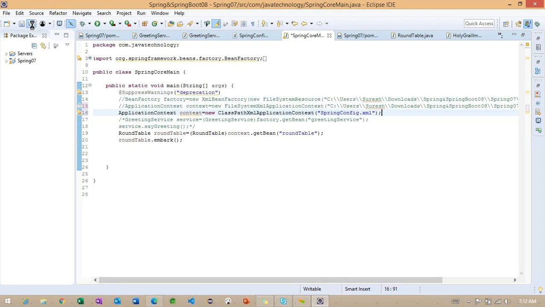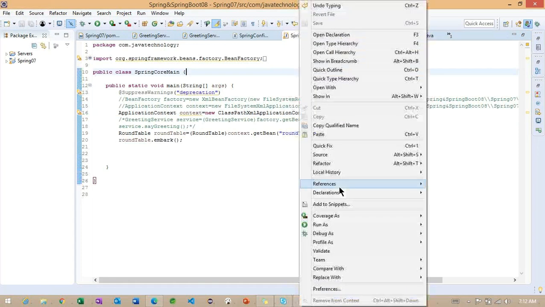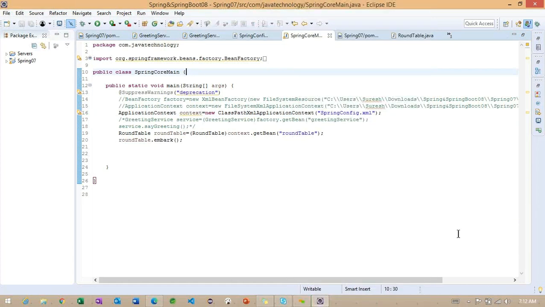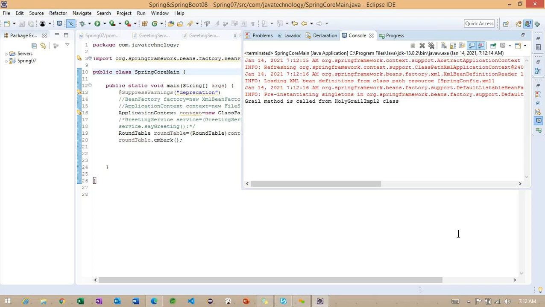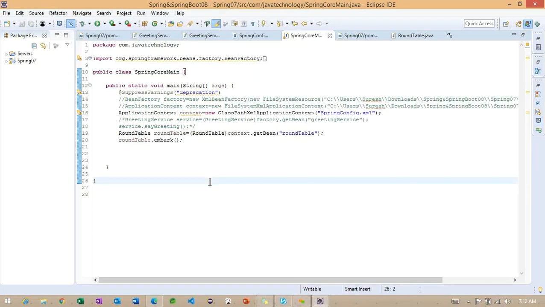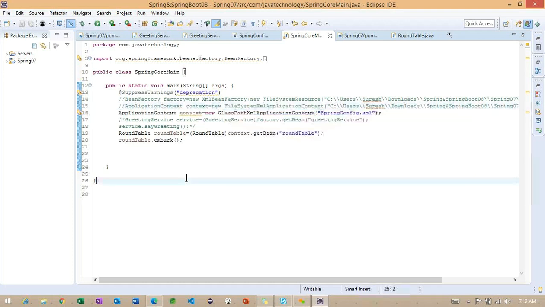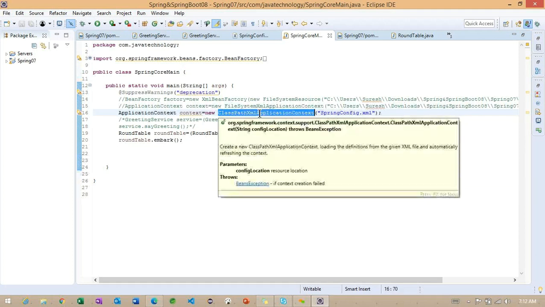Okay, now I'm saving the main file. Once we save, I'm trying to run the same example. You can identify here, again we are getting the same message. So getting the point. But what is the difference here? First we saw FileSystemXmlApplicationContext, and now we are seeing ClassPathXmlApplicationContext.